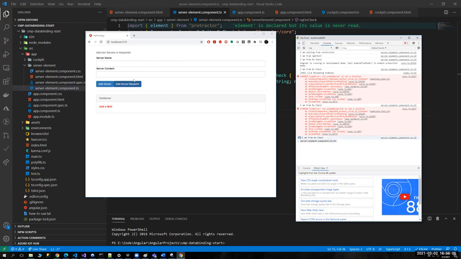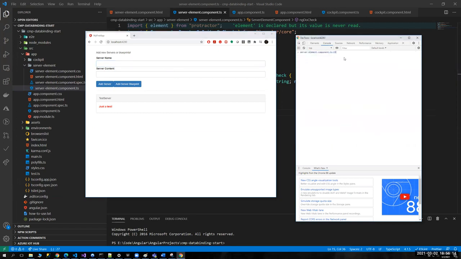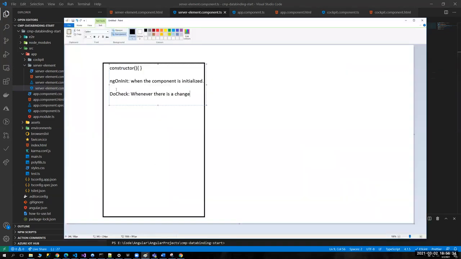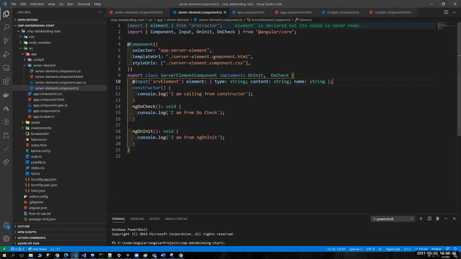So any change you have in the component, you see it simply prints that. Any questions about this DoCheck? No matter what changes you have here, DoCheck always happens. And this is an Angular thing again. Okay. So apart from these lifecycle events, there is also ngOnChanges. DoCheck is absolutely everything.